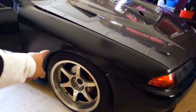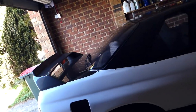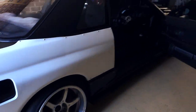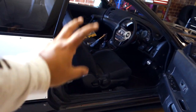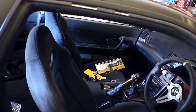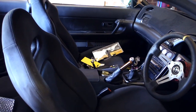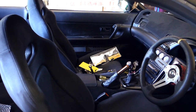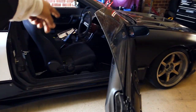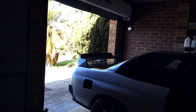I'm putting on newer tires that are bigger, 285 35 18s, and unfortunately that's how it's gonna go for All Jap Day, which is in 2 weeks or next weekend. For All Jap Day, I'm just gonna clean up the interior, maybe a new gear knob. Hopefully that'll be here by the time All Jap Day is ready. I want to run an extension and a cute little knob at the end, only because the gears are stiff to put in right now, so that longer extension will give me more leverage to put into gear. I know it will screw up the synchros a bit, but I plan on putting a GDR box in later in the future, and then tune.